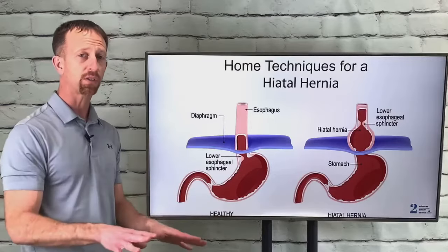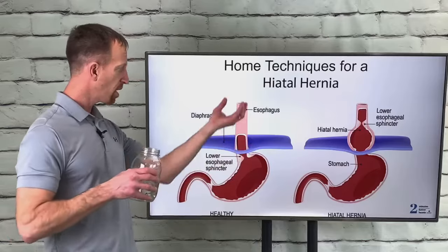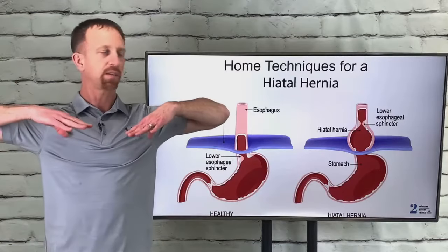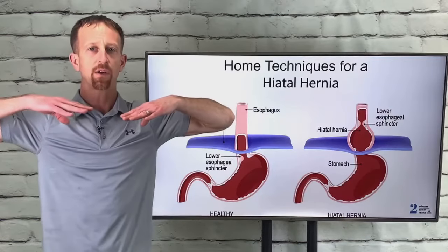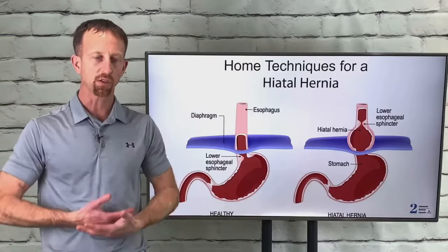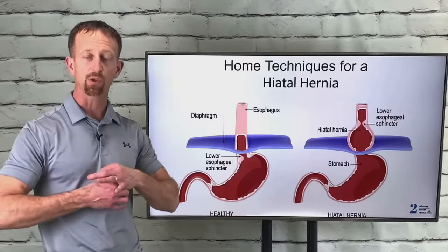There are some simple at-home things you can do. First, drink a small glass of water — about six or eight ounces — so that as it falls down into the stomach area it puts a little bit of weight in there, like a balloon with a little fluid in it. Then put your arms up at about mid-stance, go up onto your toes, and drop down to your heels. As long as this doesn't hurt, do that two or three times. That's going to cause the water to jostle down and actually pull the stomach down out of that position, often rolling it out and letting the diaphragm close again in a more normal position.